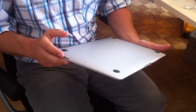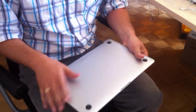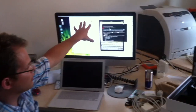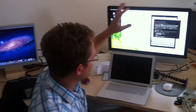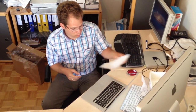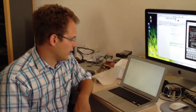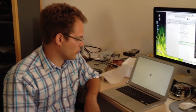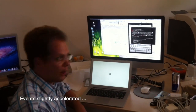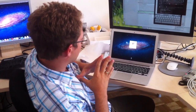The bottom, as usual, is quite Apple-like. Just a little bit of engraving here, but no stickers or anything like you would have on a Windows machine. And so that's it. Let's get started. By the way, here you can see this is my regular work setup. It's my 27-inch iMac from mid-2011. So I don't need to use this as my primary work machine. It will be my travel Mac, or when I'm at home and want to surf around a little bit. So let's see, it should be working out of the box. That takes a bit of time.